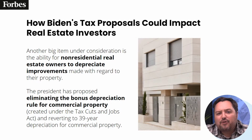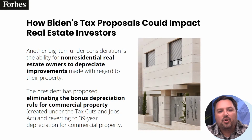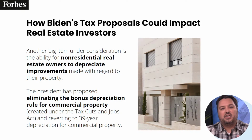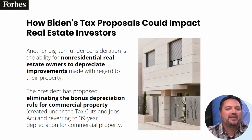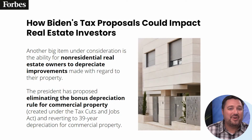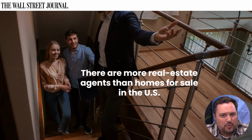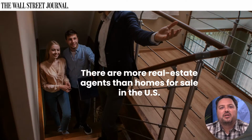It basically means if you have a furnace on a property and the furnace only has 5 years left of life, you can get an audit on that and say, hey, this really only has 5 years worth of life, and you can depreciate that over 5 years, which is going to cut down on your tax liability and thus keep more money in your pocket. Now, what Biden's wanting to do is a standard 39-year depreciation, which doesn't give you anything accelerated, which is okay, but it's a big advantage that real estate investors were taking that they may not be able to in the future. So keep your eyes open on that, your ears to the ground, and if you hear something, let's talk about it.